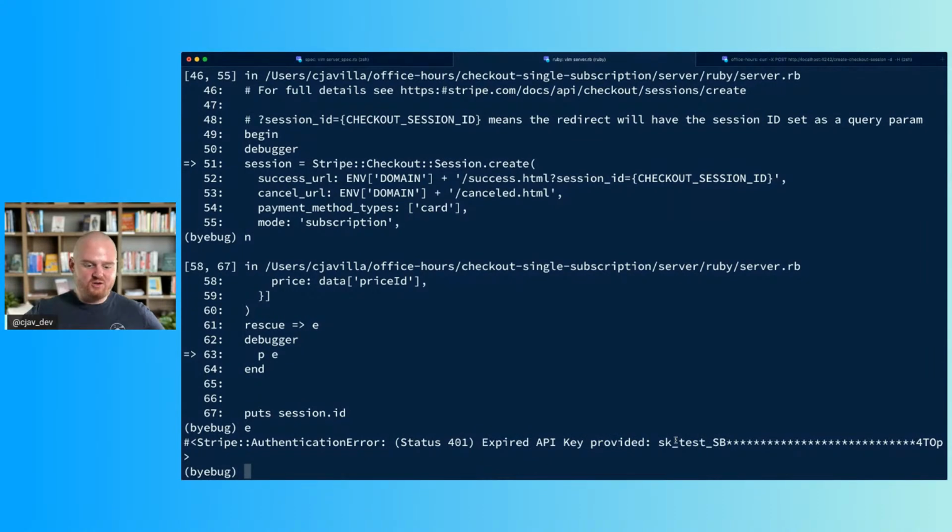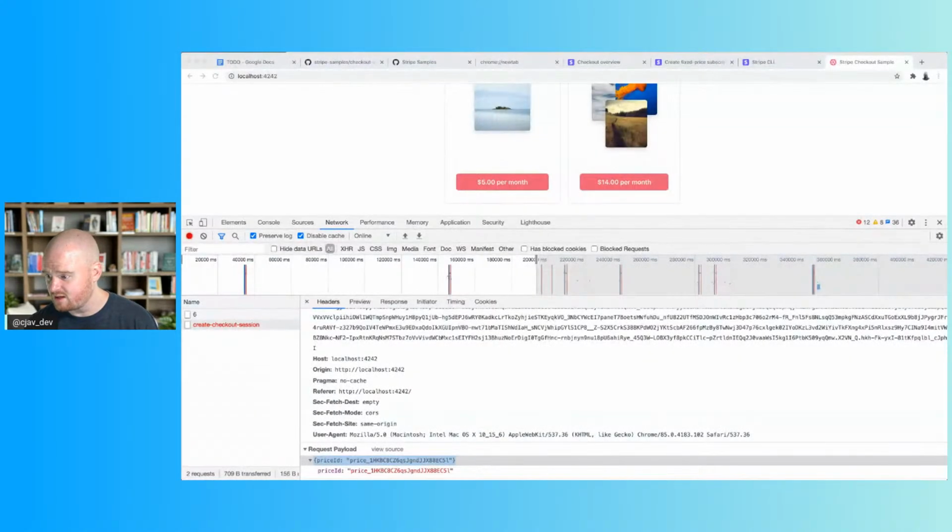Oh my word. Okay, so I rolled my API keys because of another demo recently, and this came back to bite me. Let me have just a second to update my API keys here. So one moment. I'm going to the Stripe dashboard to my API keys, and then I'm going to copy my publishable key and update that. And then I also rolled my secret API key as part of another demo. Super excited to share that with y'all soon.